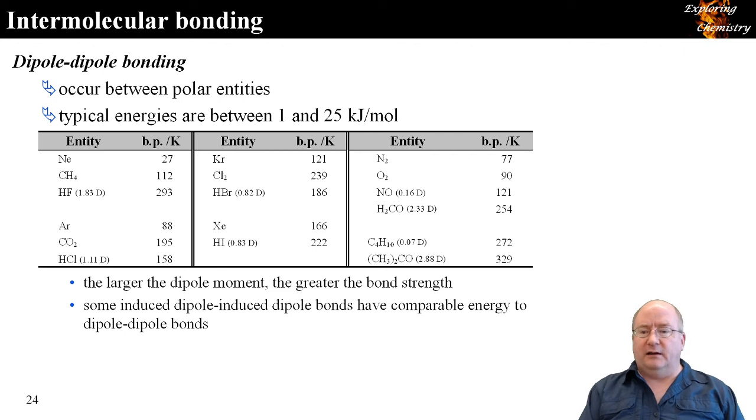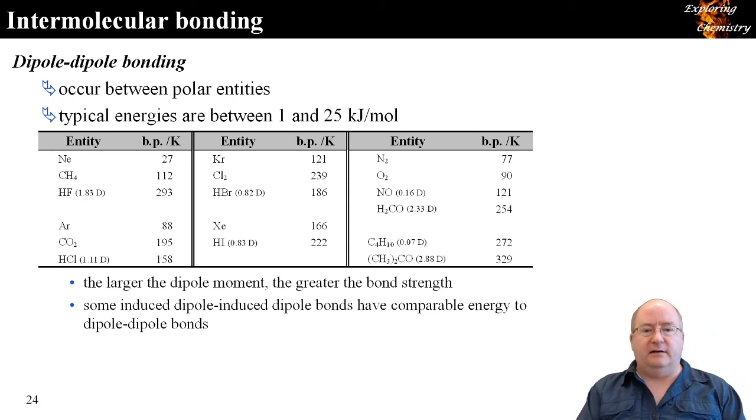Similarly for the one below that, argon, CO2, and HCl. CO2 has 8 bonding electrons, and here we're seeing the polarizability of those electrons being equivalent to, or about the same as, that in HCl. Even though HCl has a dipole moment, there's only 2 electrons that are part of that bonding side of it, so HCl and CO2 have similar boiling points.